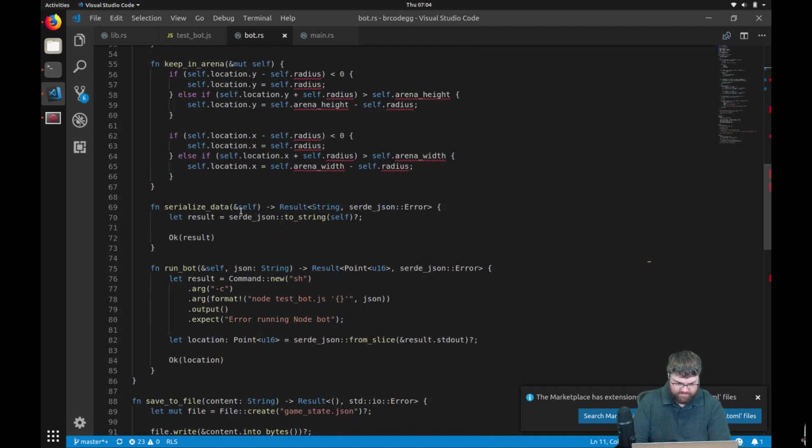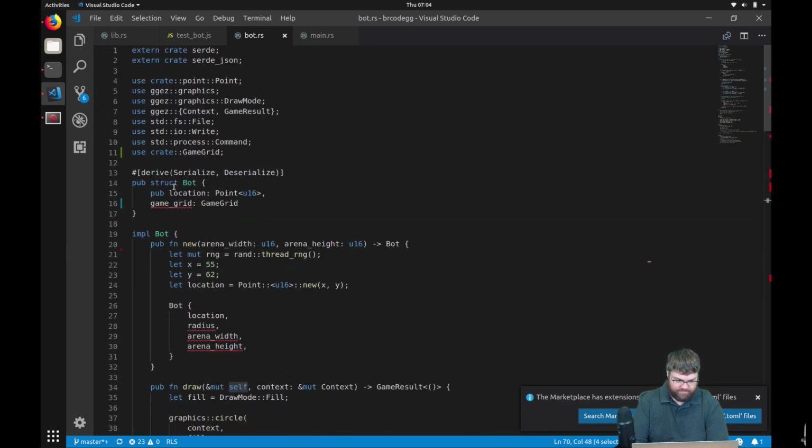Where am I doing that? Serially. Oh, because I am to stringing self here. Oh, I don't know if I want to do that. This might have to change a little bit. Okay, so I see what it is. If we have the game grid here, it might be best if we also have something that we can then serialize and put in.